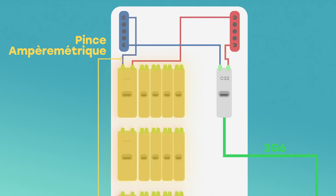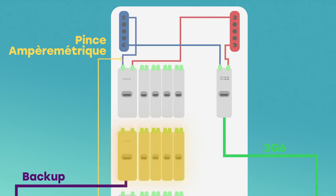The second 3G6 cable serves the backup function, which will allow me to power my entire electrical panel. If I have a contract of 6 kVA or less there's just one line, but since I have a subscription of 9 kVA, I can only backup one line of my panel. So I gathered all the most important circuit breakers and connected my 3G6 cable to the differential circuit breaker to power my entire line.